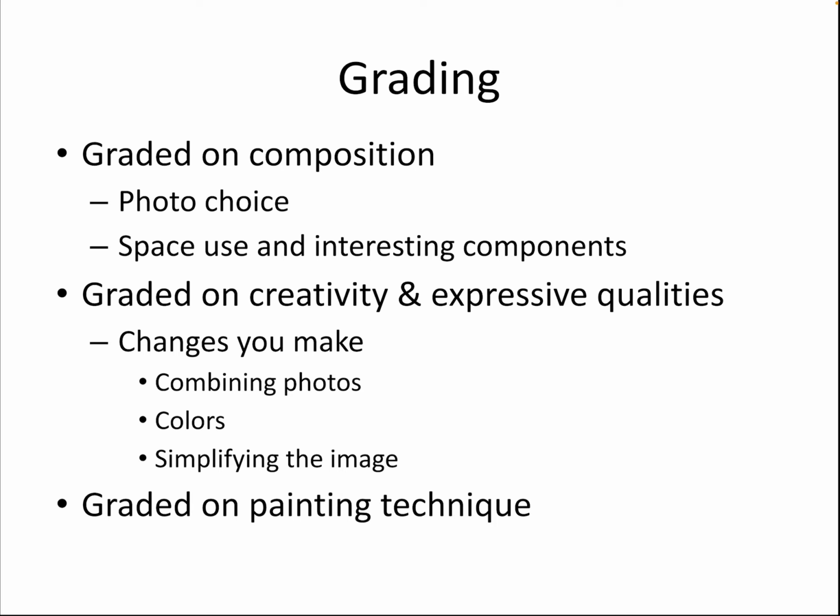The second category you'll be graded on is creativity and expressive qualities. This is a combination of changes that you make, like combining photos, changing colors, how you have simplified the image to make your painting more clear, and on your choice of photo and how it relates to you as a person, right? What is your why for making this as a painting? That's you putting you into your work. So you do want to make sure that you're thinking about that as a component of your work. And then, of course, you will be graded on your successful painting technique.